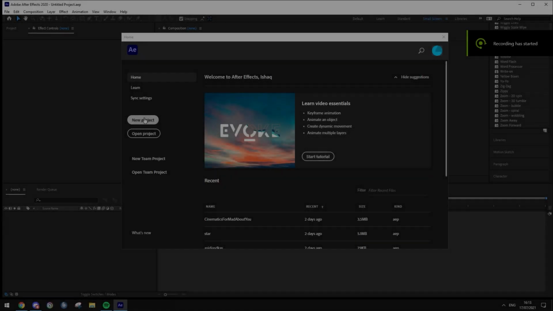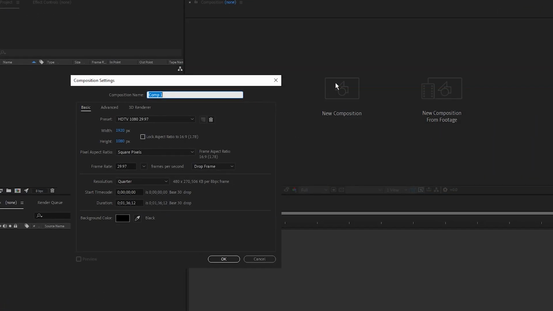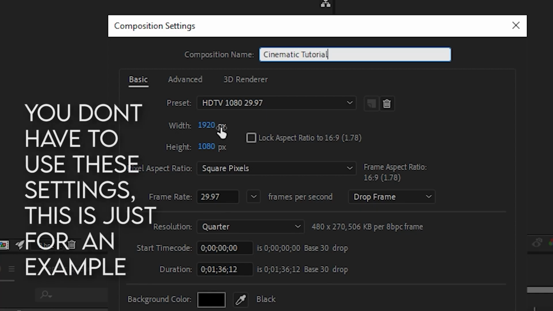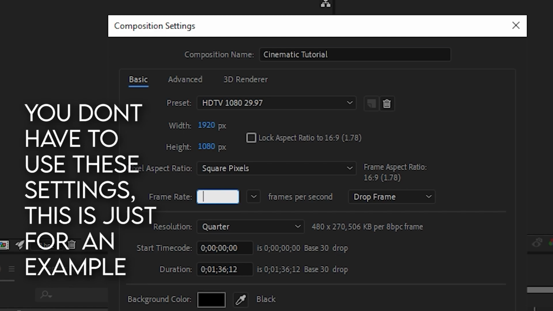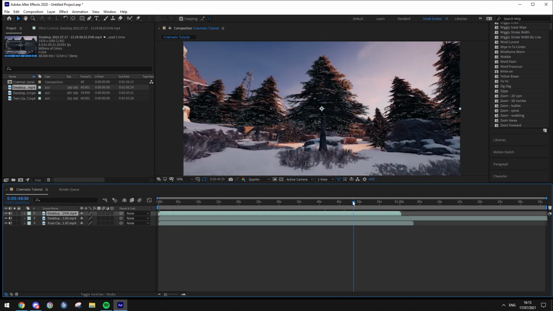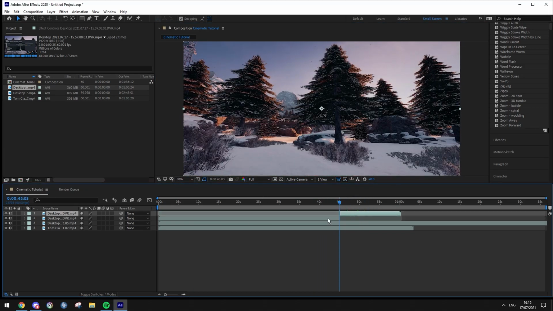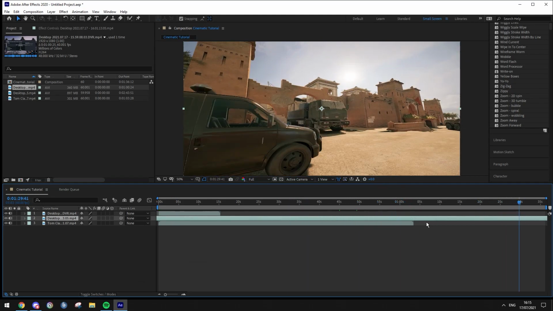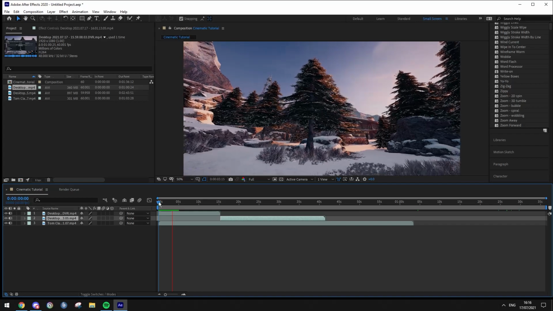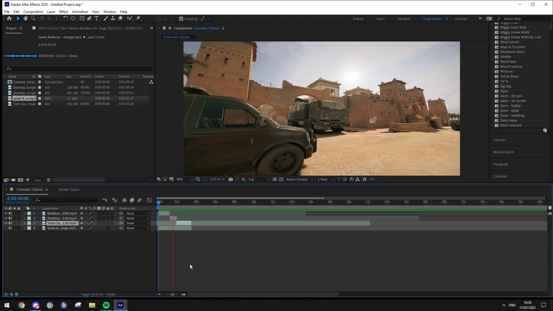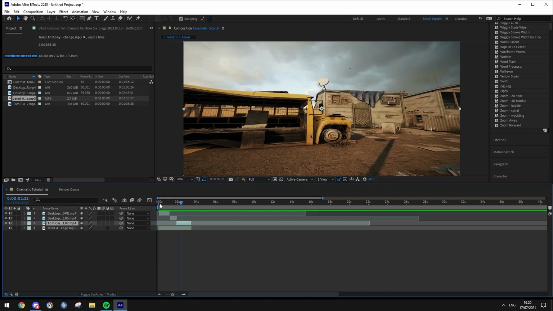This brings us to the next part of the video, which is editing velocity with After Effects. Import your clips and trim them to the right length. At this point, you want to import your song of choice into your project, and sync up the beats that you want with the cuts in the cinematics like I'm doing here.